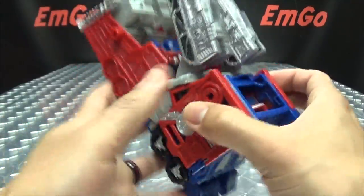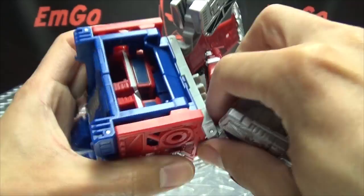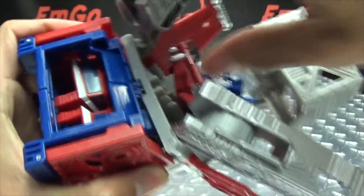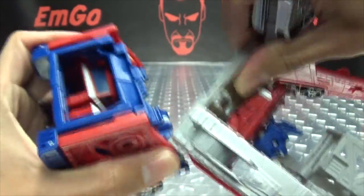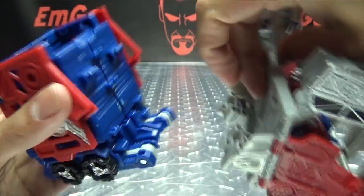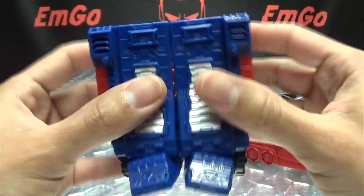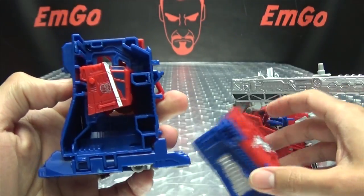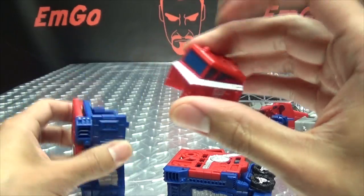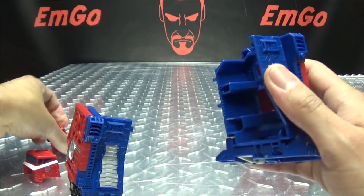So what we're going to do here is just kind of get all this situated here. You want to take this section here and untab it. It does clip in quite securely, so just kind of pull that out on your end. There we go. And all that should pop off. These sections here just clip in right there as well. So we separate these two pieces, and here we have the leg portions. We just split this, and we come in here, and we pull out these little sections here. These are going to be his new shoulders. So he does have faux shoulders going on.